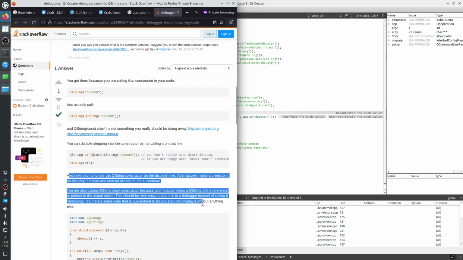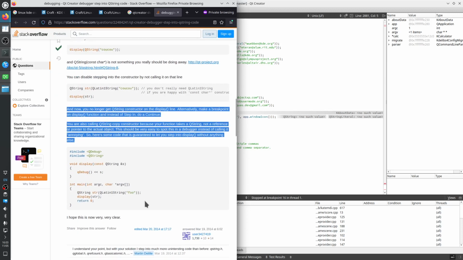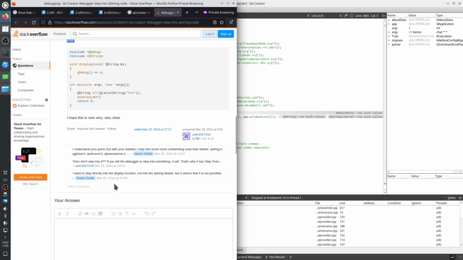Wow, so I need to edit the source code each and every time I don't want to step into the source code of QString or QStringList, QLatin1String, etc. So people are not familiar with the Visual Studio debugger. But it seems it's not possible.